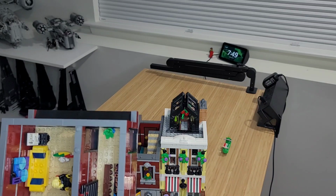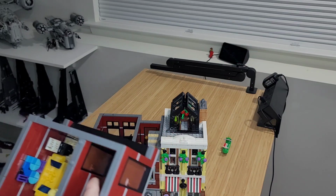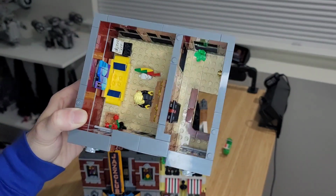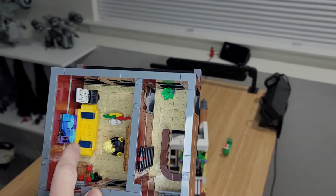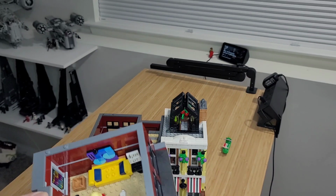You have the staircase here, and the doors that take you to the greenhouse, which is over there. And then you have the door that takes you to that room I was talking about, the prep room, I would call it. The prep room is pretty much where you prep for the shows. In here, the magician is preparing for a show. There's a mirror here and there's a couch. If you're a singer, you have your note area there. There's some art on the wall here, but nothing much other than that.